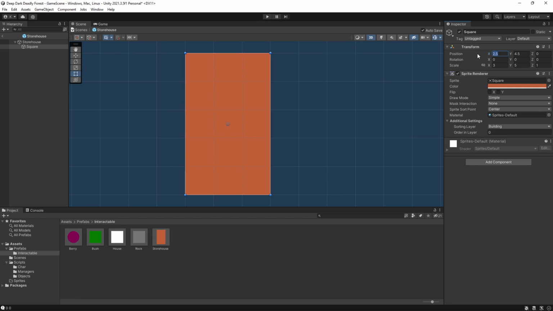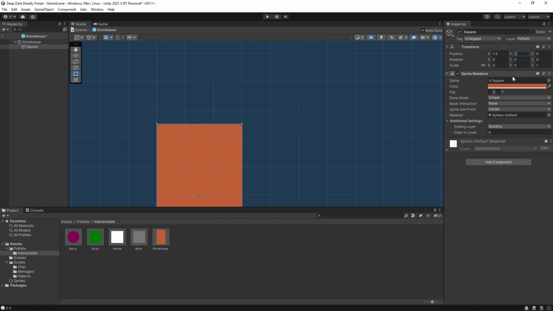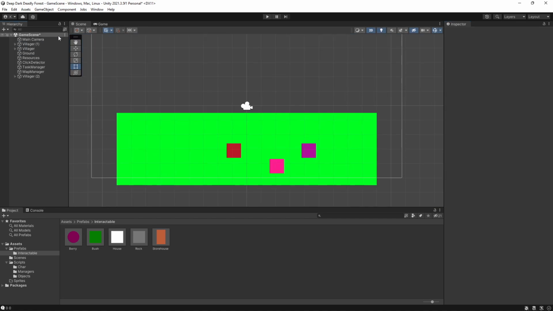No, I'm totally thinking this should be half of it, 1.5. It's always half of the, so half of that should be 2.5. Because the pivot's in the center of it. Is there a way to change the pivot? Maybe there is, but we'll just leave it at that. Let me just save everything.